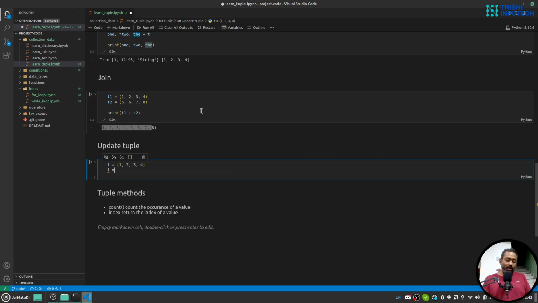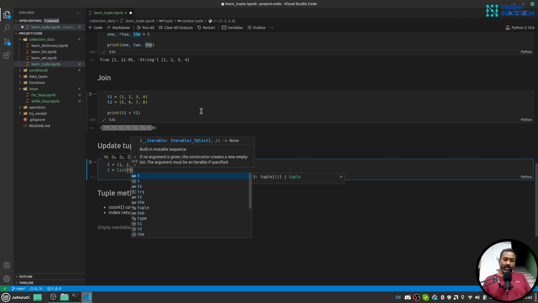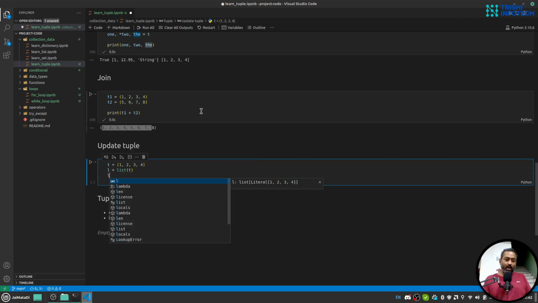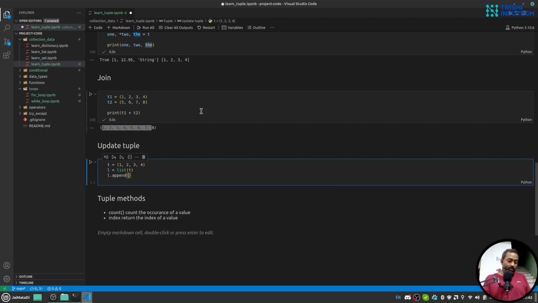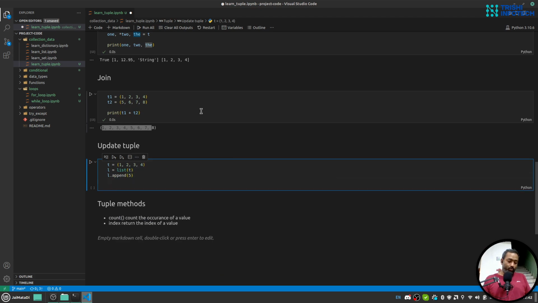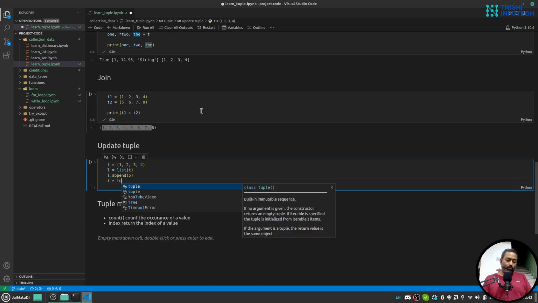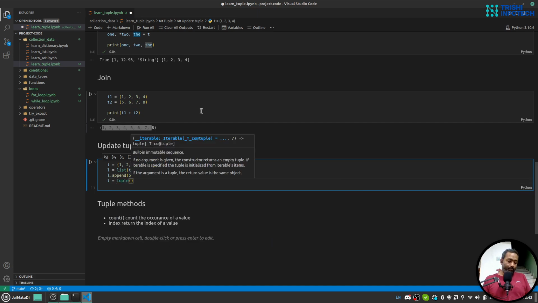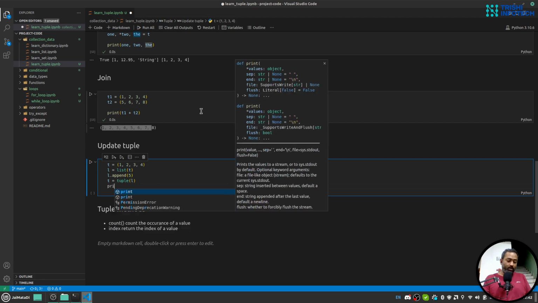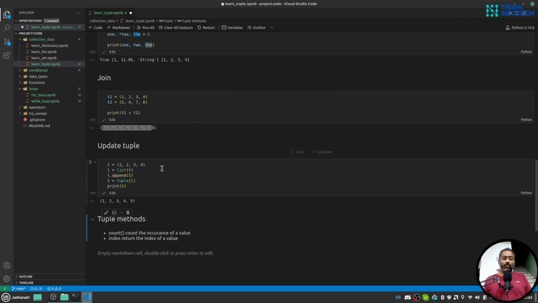Let's say t equals 1, 2, 3, and 4. Let's say l equals list t, then you can have l dot append 5, and then you can convert that back into a tuple using the tuple constructor, and now if I print t, we can see the element added into the tuple. So in this way, by converting a tuple into a list, you can update a tuple. Since tuples are immutable, this is a workaround.